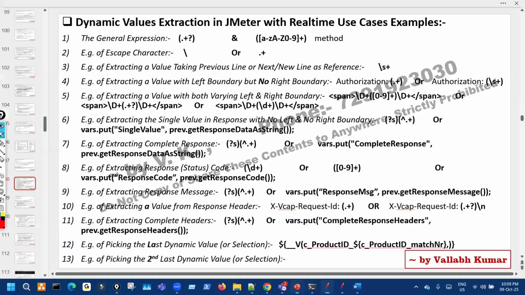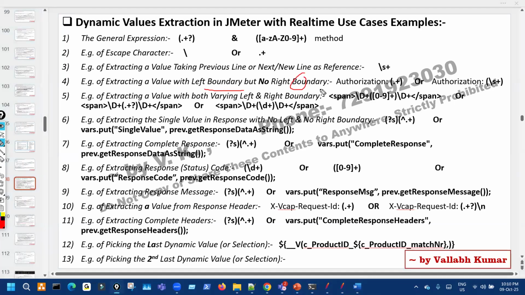Next one. Okay. So the next example is a left boundary, but there is no right boundary.